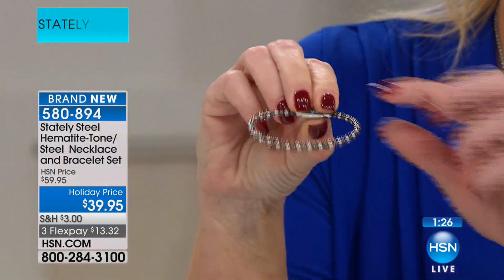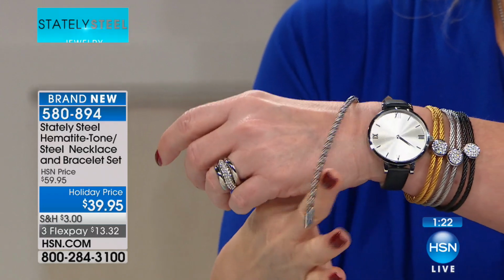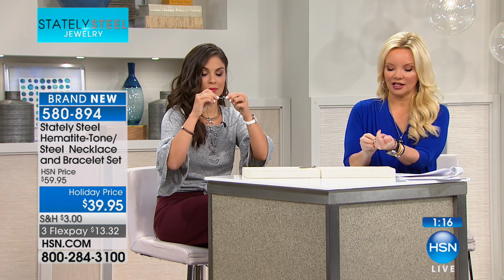This is quality. You don't see the wire. Like you said, for a lot of beaded bracelets, you see that wire, and it makes it look more inexpensive. It also makes you afraid to wear it. With this one, you don't have that worry. And as a great stacking bracelet too, you can actually put this one on yourself because it has that magnetic closure. So easy. I just put that one on in seconds myself.